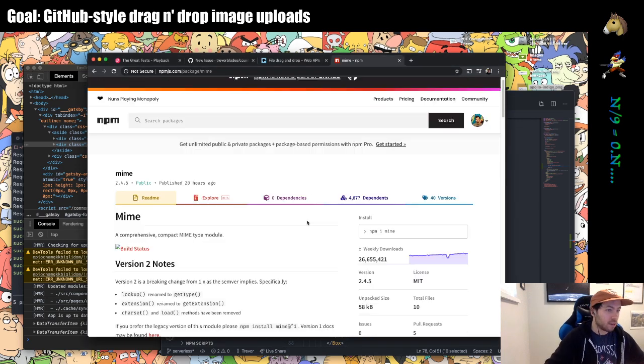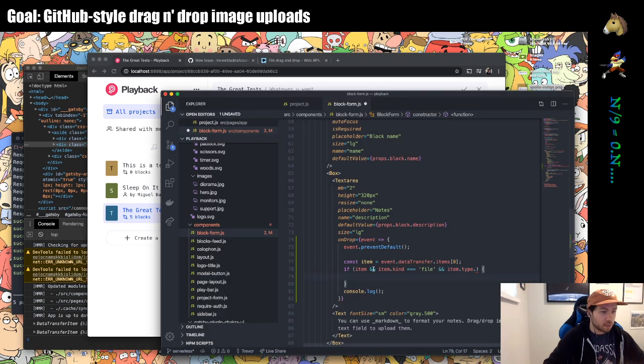All right, so what I'm going to do is check to make sure that the item exists, that the item's kind is file, and the item type matches a regular expression.